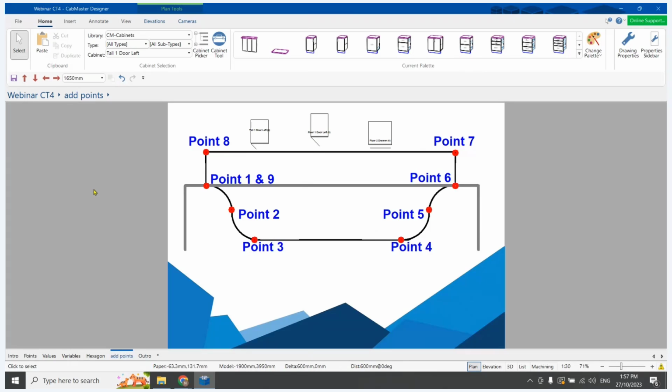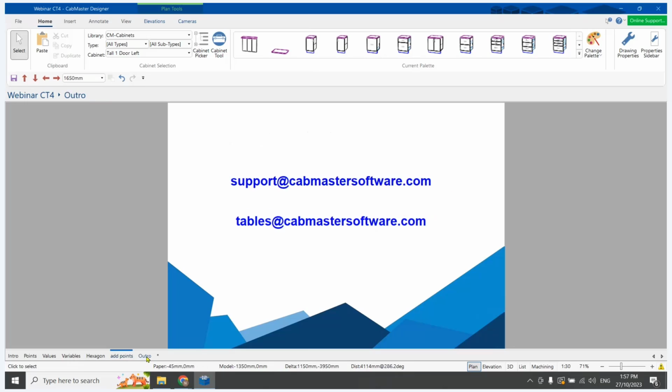If you do have any further questions about existing custom tables that already come with CabMaster, send an email through to support@cabmastersoftware.com. Be aware, we do only support the tables that come with the default installation. We can give light advice, basic instruction on helping with writing custom tables, but if you do want to look at new custom tables and writing new custom tables, or you have hardware that needs a custom table written, of course, watch all 4 videos.